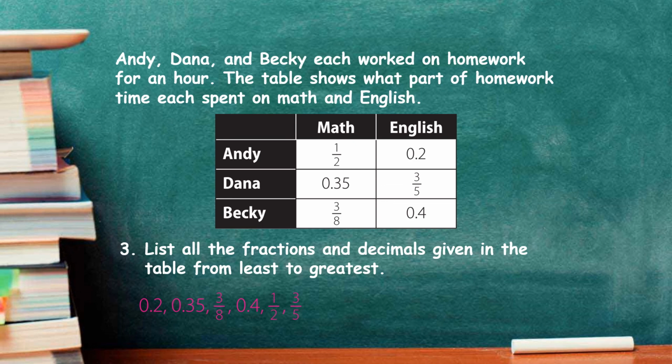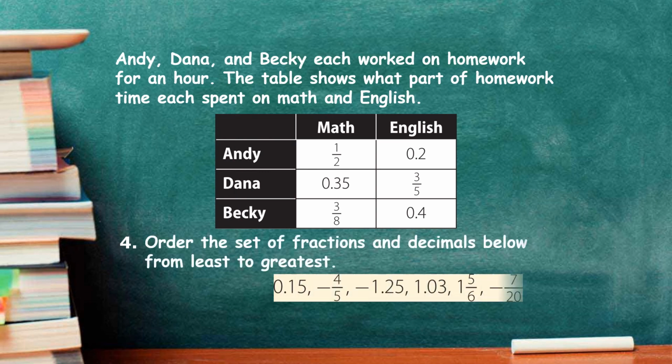Now let's have question number 4. Order the set of fractions and decimals below from least to greatest. Okay, ito doon na nasa baba. Ilalagay natin from least to greatest. So, ano yung mas maliit? Gawin muna natin yung mga fraction into decimals para mas mabilis natin gawin, or pwede rin naman in order na agad. Nasa inyo po yan. Para mas mabilis natin ma-arrange from smallest to highest number. Okay.